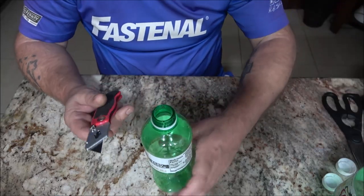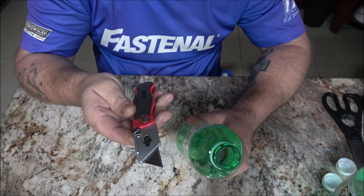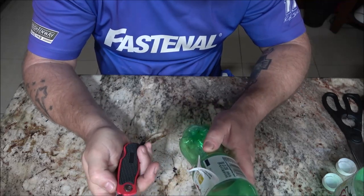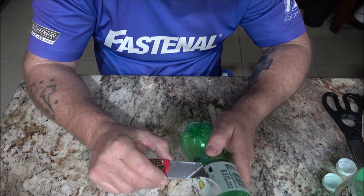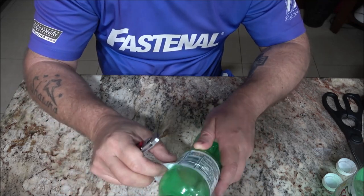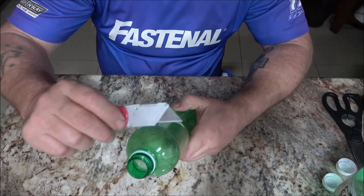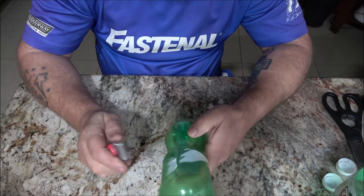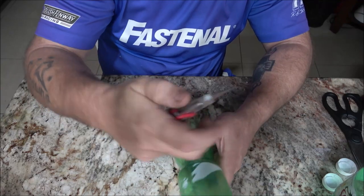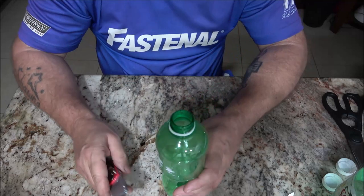I'm just kidding, guys. My trusty razor knife here, Monkey bought me several years ago. I might have used it once, but I keep forgetting I got the thing. I think this is a Sears. So I'm just going to cut this off of here. This is not the ideal one. The ideal one would be the long necks, like the water bottles that have the long skinnier neck. It would look more like a wine glass. Of course, you might want to spend more time than what I am with it, but it's fun to do with your kids. Get that stuff all off of it and everything.